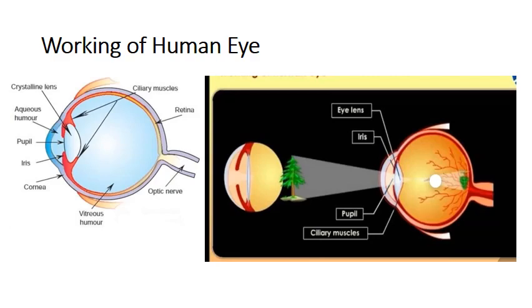Alright. When the light has already suffered the maximum refraction, now the main function of lens is to focus the image on the screen. Light that came from a tree, which actually received its light from a source like sun, okay, and now it has reached the lens. Now the focal length of this lens is varied according to the position of object. For example, if the object is too far, then accordingly its focal length will be adjusted by the ciliary muscles. If it is very near to our eye, its focal length will be adjusted by the ciliary muscles.